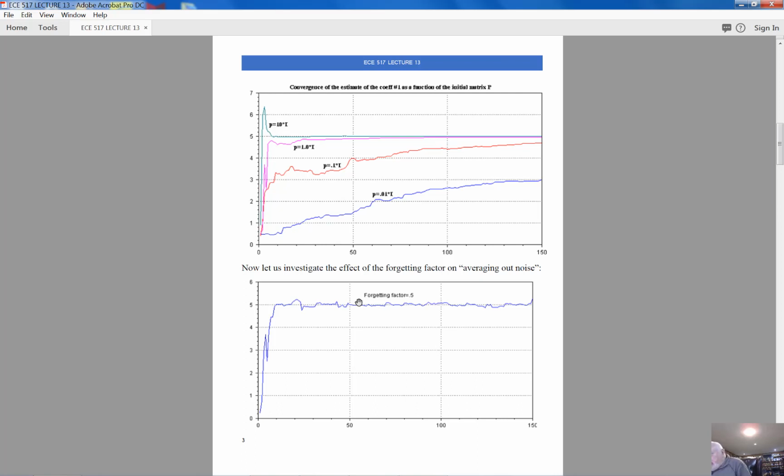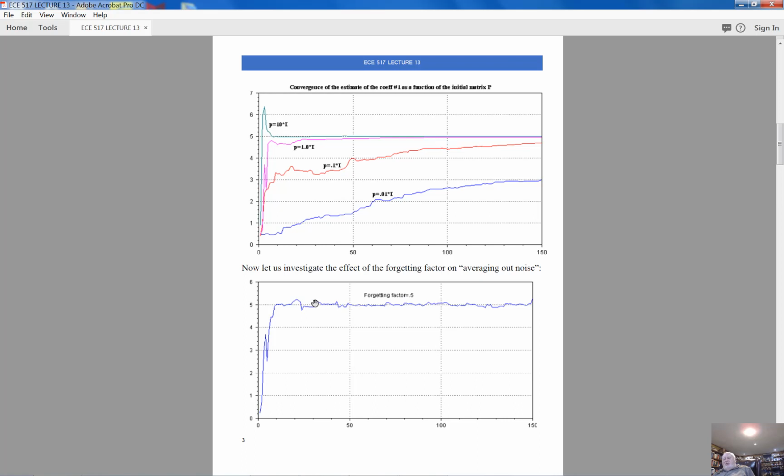First of all, here the forgetting factor is equal to 0.5. The memory of the procedure is 1 divided by 1 minus 0.5, which is 2, so at any moment of time the estimate is based on 2 previous measurements of input-output data.